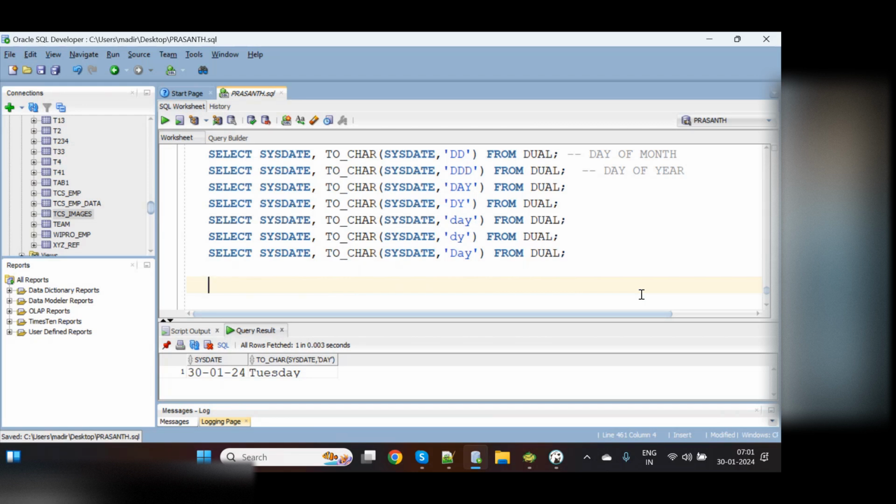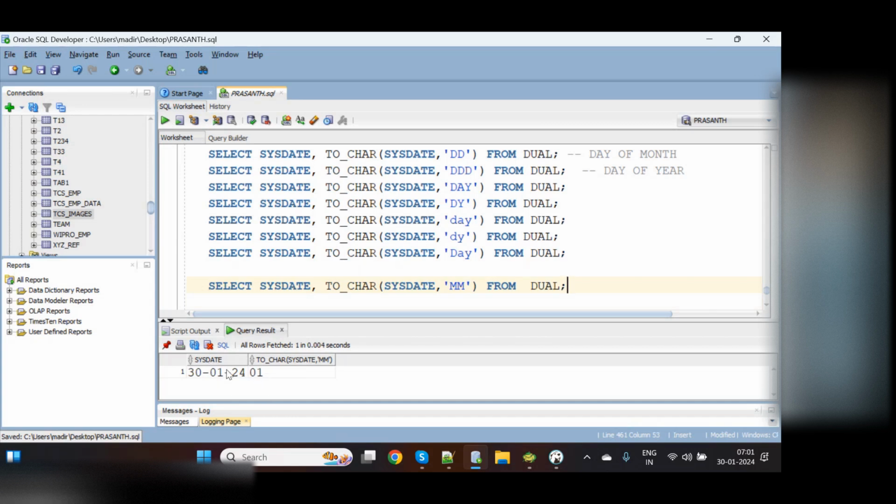So this is about how we are writing the formats of a date in different cases, when it's a week, when it's a month, and when it's a year. Now coming to month: select to_char of sysdate, comma, sysdate, from dual. We are going to get the month from the date.